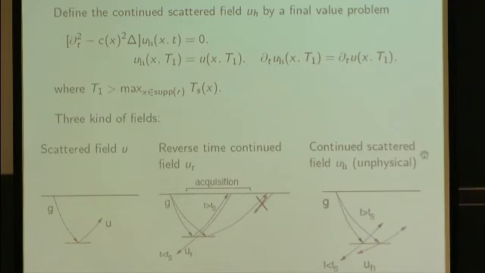Now this reverse time continued field contains this: the scattered field arrives at the surface and then you propagate it backward, and maybe there's a second part of the wave field that is mapped outside the acquisition domain and is not propagated. So this acquisition suppresses a part of the scattered field in the time reversed field, and you also see that this time reversed field continues below the reflector. What we introduce is an additional field which continues below the reflector, but which doesn't have this suppression that comes from the acquisition.